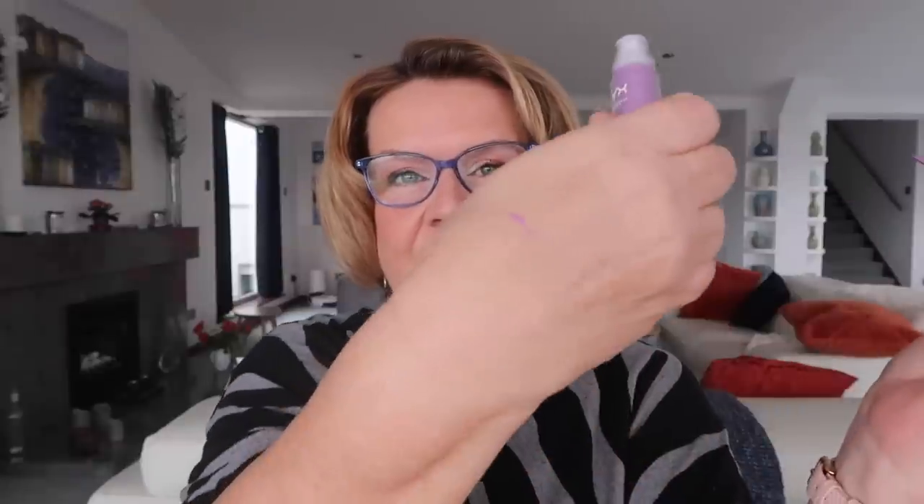Why did I buy a lilac colored lip gloss? This is NYX Milky Gloss — it got me on a three-for-two in Boots. It's very cool toned, very definitely a lilac-y purple and it makes me look a bit dead when I wear it, so it's not a good look. That can be passed on to someone who likes it. This one is Max Factor Miracle Touch Found Skin Perfecting Foundation — I've used it quite a bit but it's not quite the right shade, and it's very light coverage. I know I'm not going to reach for it again, so that one's going.